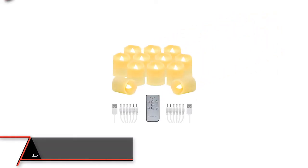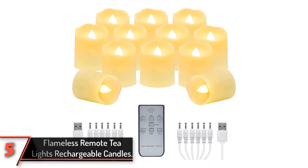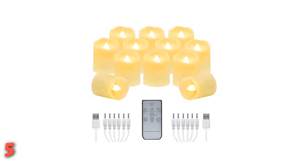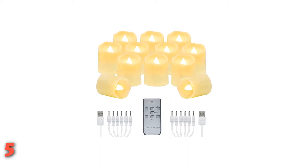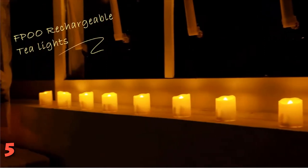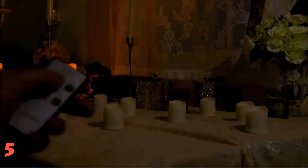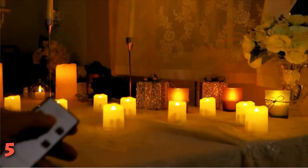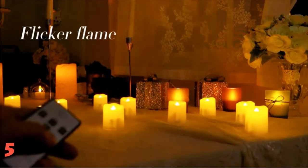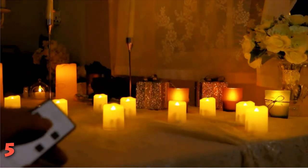The fifth product on our list: Flameless Remote Tea Lights Rechargeable Candles. A rechargeable set of flameless candles is a great alternative for anyone who frequently hosts events and doesn't want to fuss with replacing batteries, or for anyone looking to simplify preparing for their holiday displays. These petite LED tea lights are charged via a USB cable that has six plugs to easily keep track of each light. They're offered in both a 6 and 12 pack, and include a remote control that turns the candles on and off, adjusts the brightness, and sets the timer.